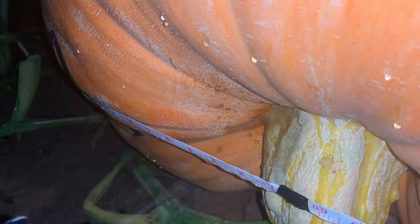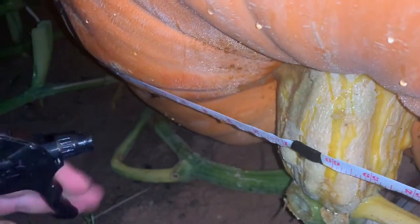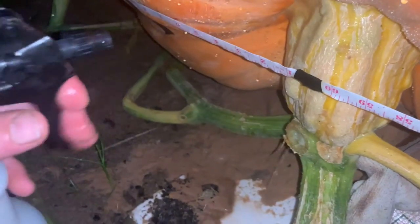Okay, so I'm just gonna take some of this solution and just spray it on there so maybe it won't rot. Hoping anyhow. That's odd. Yep, let's check the sprayer out. You got it working again. That right there is the problem area right there.